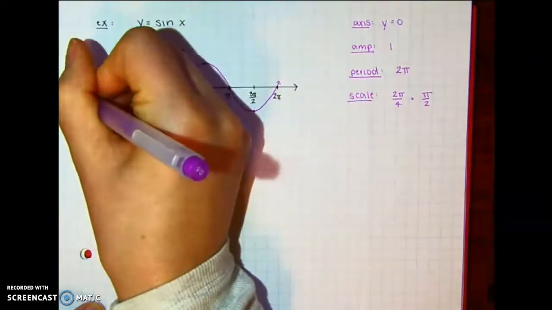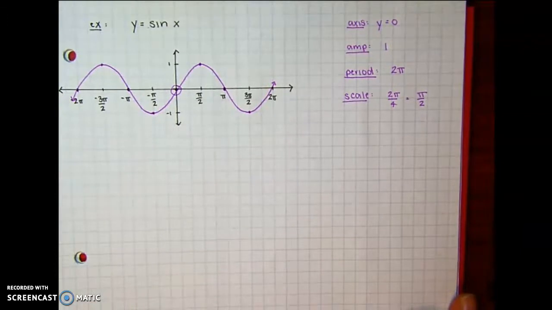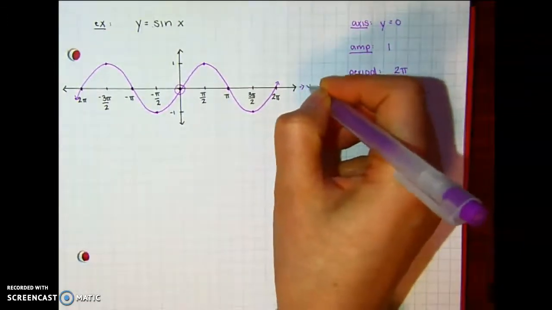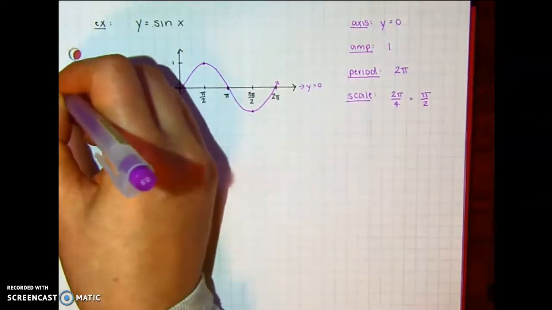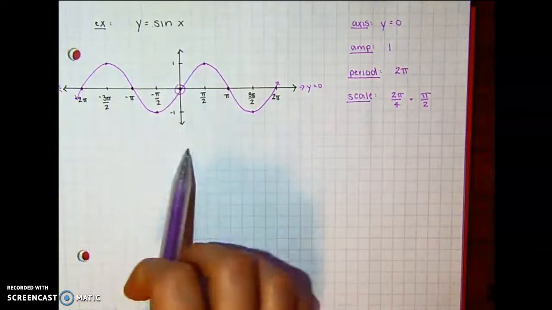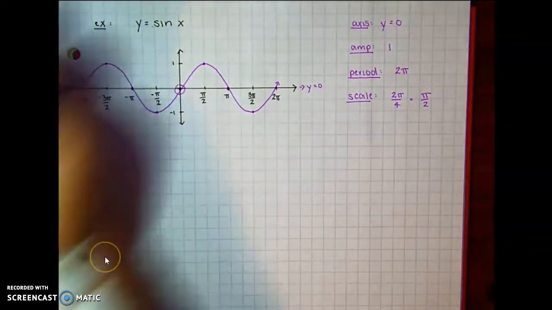So you're going to want to put arrows. Okay. And then we should label our axis, which because it's right here, I'm just going to add an arrow and pretend that we traced it. But if it wasn't at 0, if it went up or down, we want to make sure we draw that in. Now cosine is super similar.